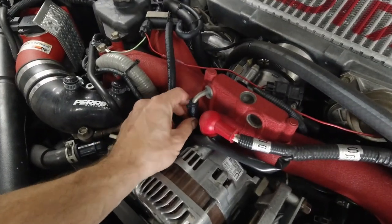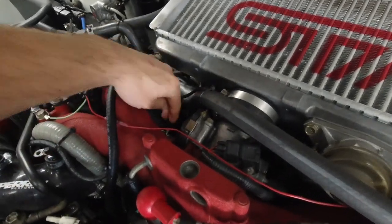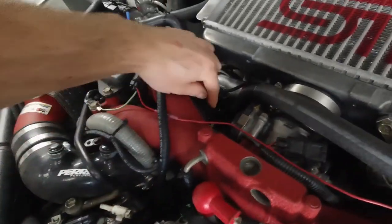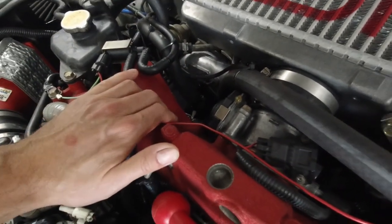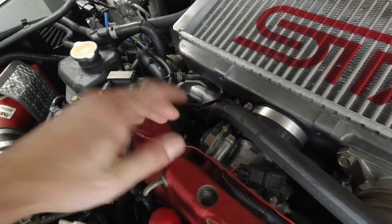So then I thought, okay, I've got to find a different spot where I have vacuum all the time, especially when I'm at open throttle. So I switched this vacuum line that goes into the solenoid. Remember the inlet pipe, it's all capped off. I'm not using these openings at all. There's one, two, three, and there's a fourth one right there. I figured the closer to the turbo I get, the better vacuum I'm going to get. And I only need minus two or so at open throttle.